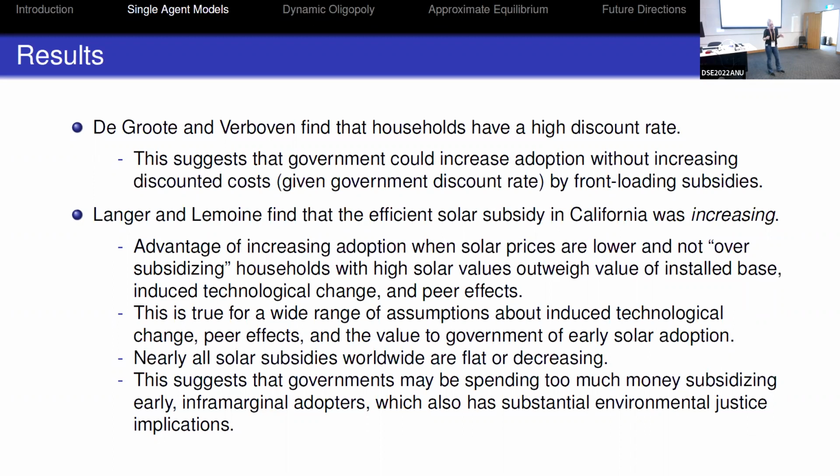But the way we're setting it up is literally just to say the government decided they wanted X megawatts installed. How do they do it cheapest? Or they decided they're willing to spend Y $1 million. How do they get the most they can? Our feeling was that the choice of what X and Y are is super political and fairly divorced from economic efficiency. But in an appendix we show what the right level would be, and it has to be calibrated because we care about things like the social cost of carbon.